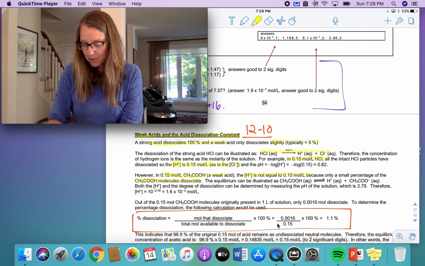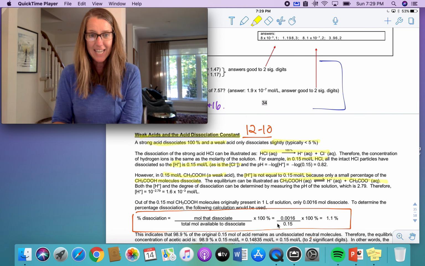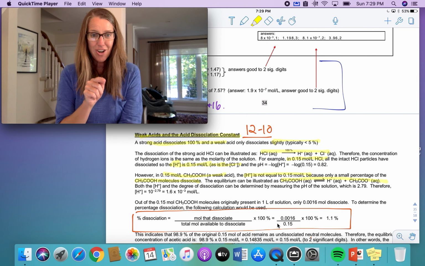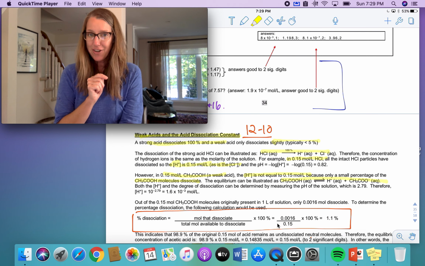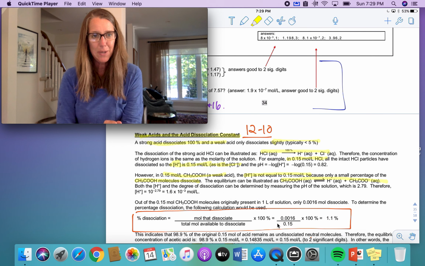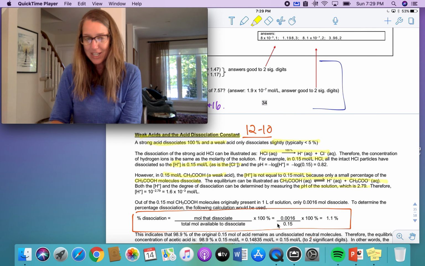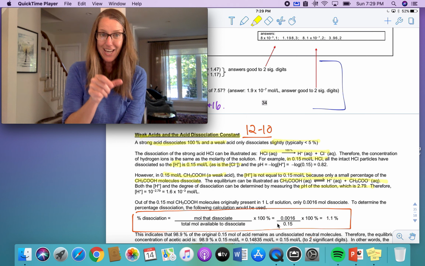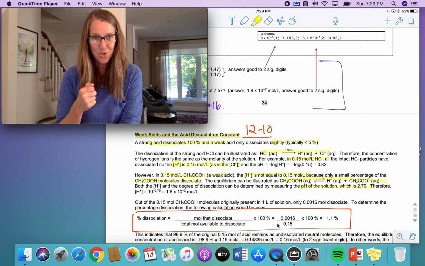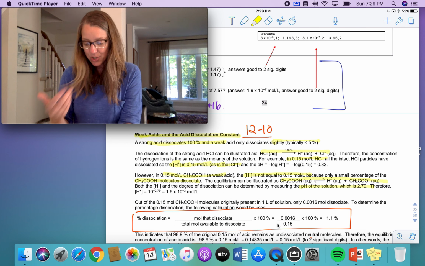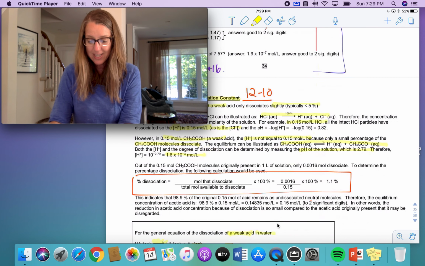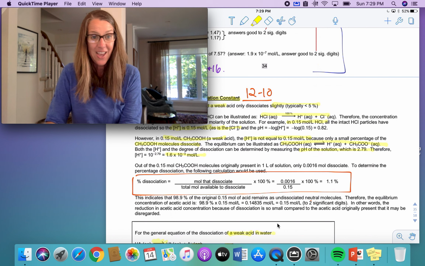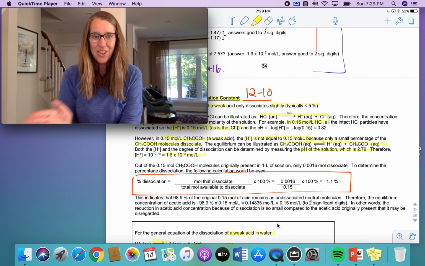So if you set up your equilibrium expression to look like such, then you could figure out your hydrogen ion concentration if you knew the pH, because we just did our pH calculations in the last lesson. You remember that pH equals the negative log of the concentration of the hydrogen ions. So if you know what the pH is, you can calculate the hydrogen ion concentration. You put that into your calculator and you get 1.6 times 10 to the negative 3 moles per liter. That's very small, isn't it, compared to the concentration of that weak acid that you've got.